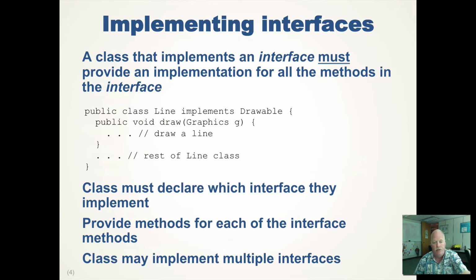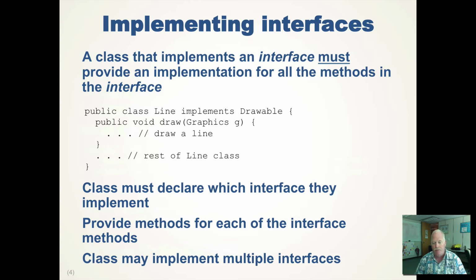So this is class Line, and we can have the rest of the Line class. The way we know that Line implements an interface is that it must say so. That's why we say public class Line implements Drawable. So we know that Line has a draw method.